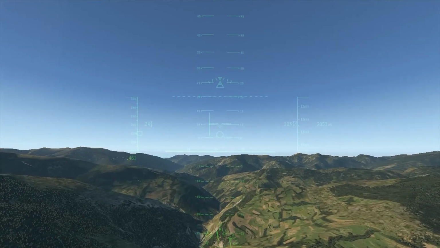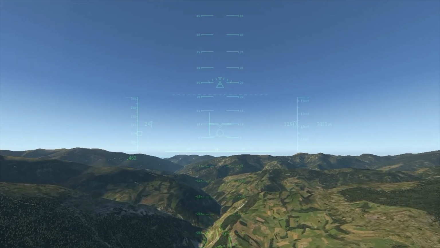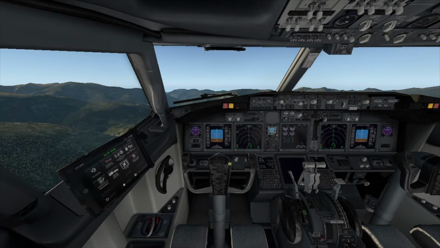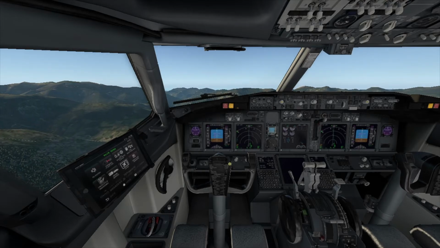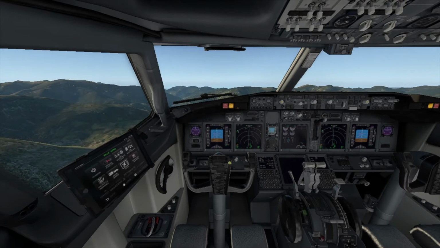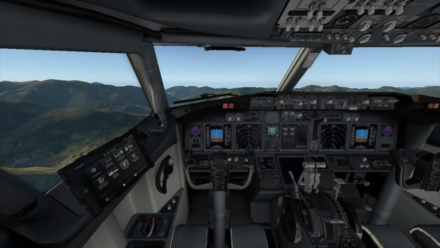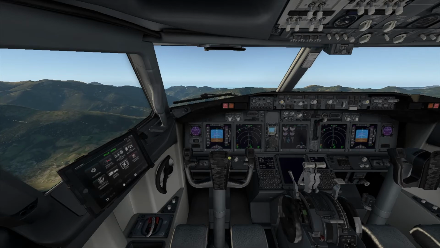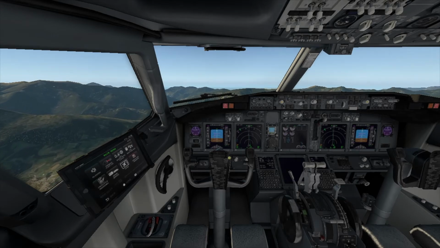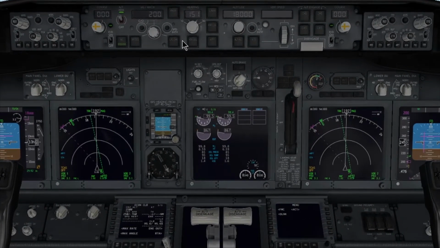Hold the speed at 240, and now before we can engage the autopilot, I need to come in here and trim away all the pressure on the yoke. The yoke has to be completely neutral or the autopilot will not engage. That done, I increase the speed to 250 now.